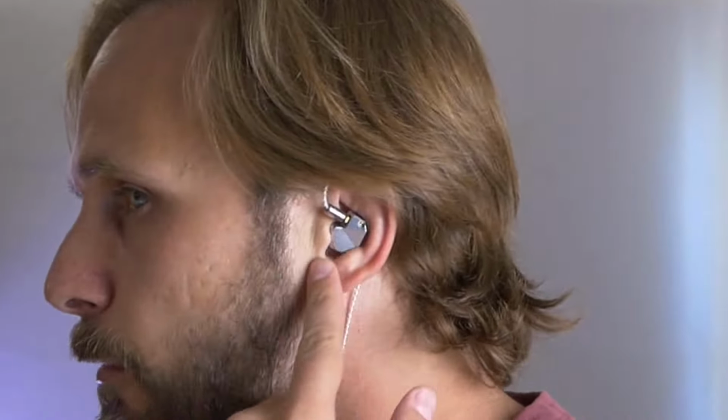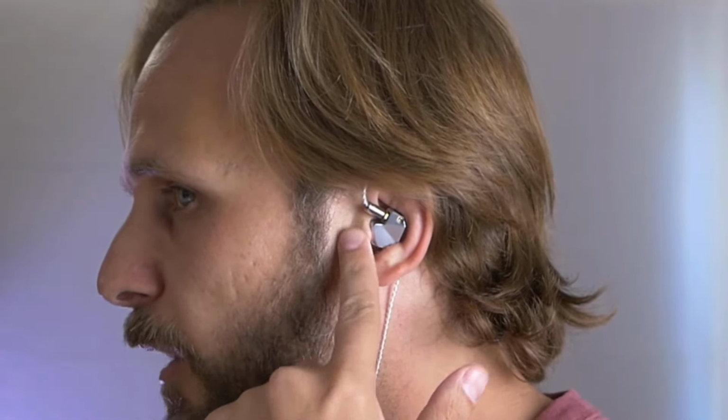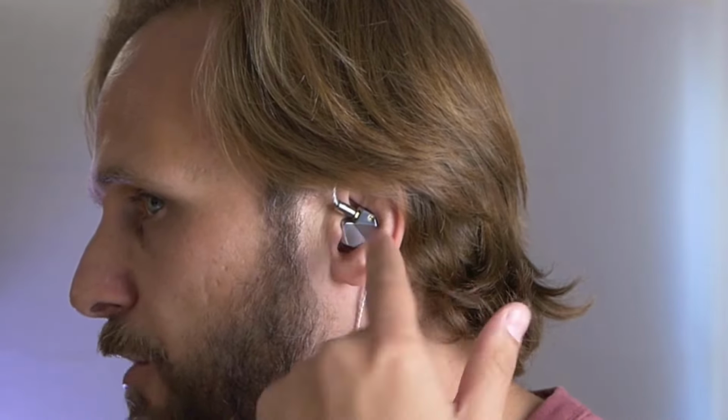Now, my one complaint, and I mentioned I was going to complain, we'll zoom back in so you can take a look. Those chiseled edges that I talked about being pretty aesthetically handsome, unfortunately, I do find that they rub against my ear, right in this section. And because of that, I find that these are just not that comfortable in the long term.